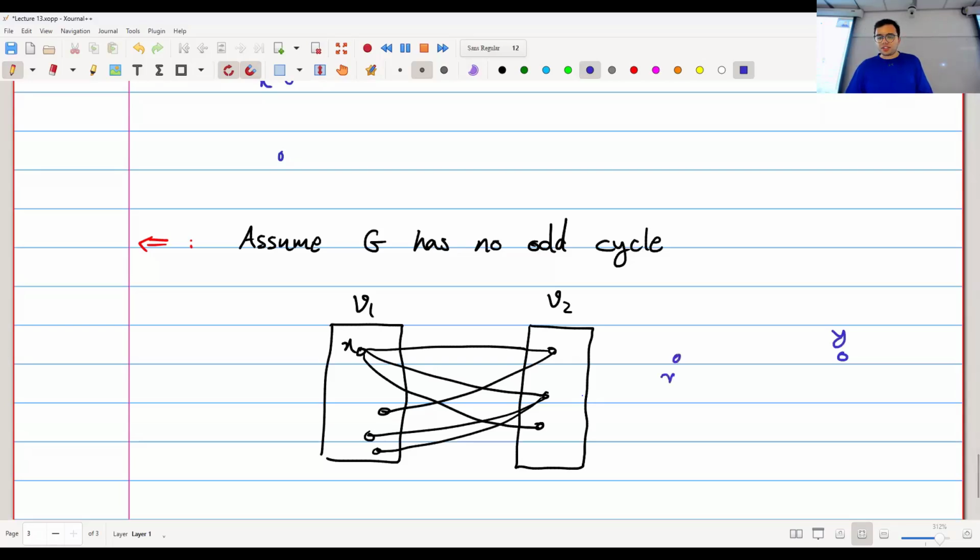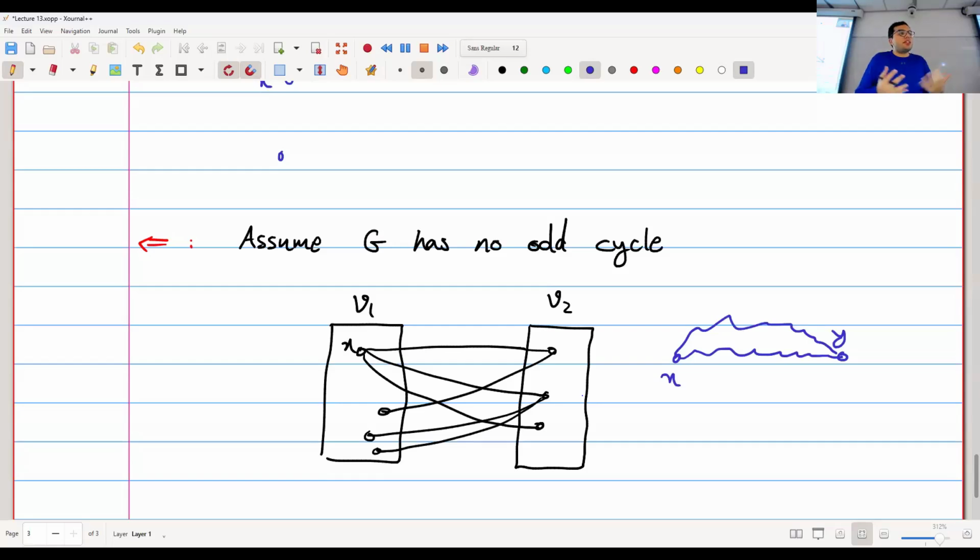So I'm saying that if I start at X, either all the walks that go to Y are odd, or all the walks that go to Y are even. That's what I'm claiming, right? Because that means that I will never have a problem here. That means that every vertex Y will either get added to V1 or V2 based on whether all the walks from X to Y are even or all of them are odd.